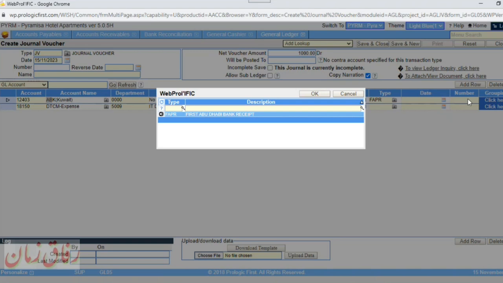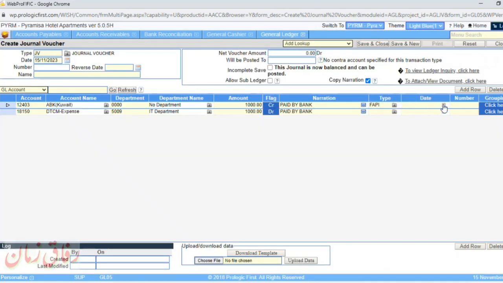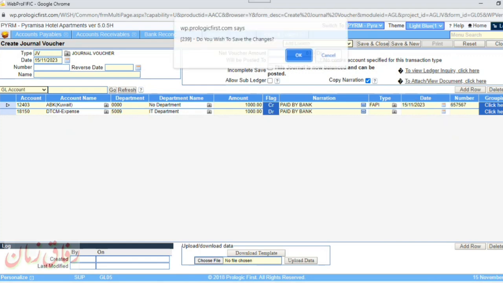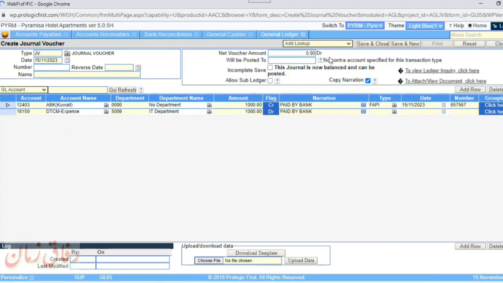When I have given to him, he paid it, and there is a check of so and so date and check number so and so. Now you see if I save it, this JV will get posted and this entry will go to the bank reconciliation.